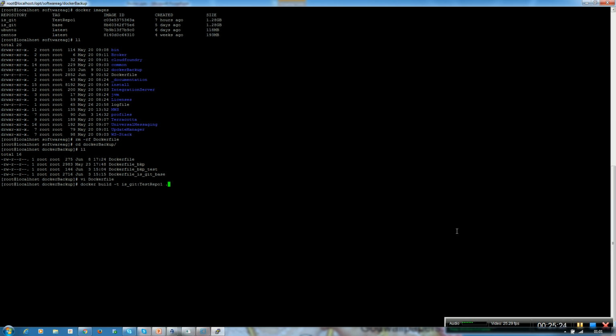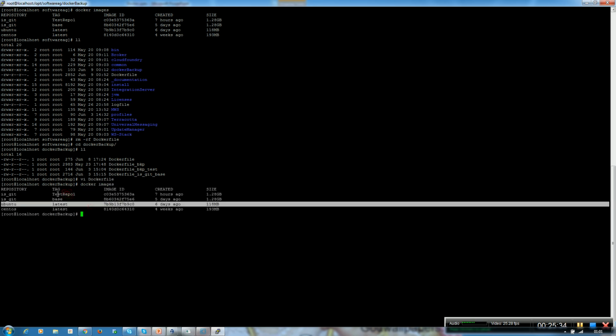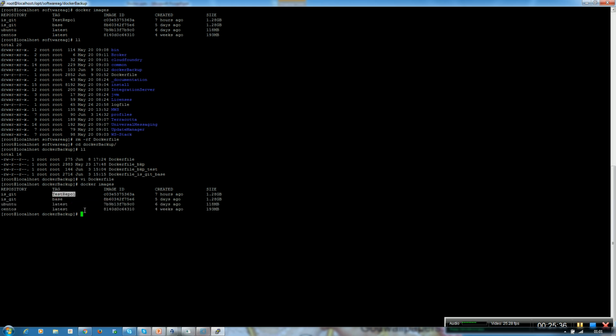So basically if you execute this command, it's going to create my repository here. In this case I have already done this, just to save time, because it's going to take 5 minutes for me to generate this image. So once this image has been generated, we can now start our integration server.